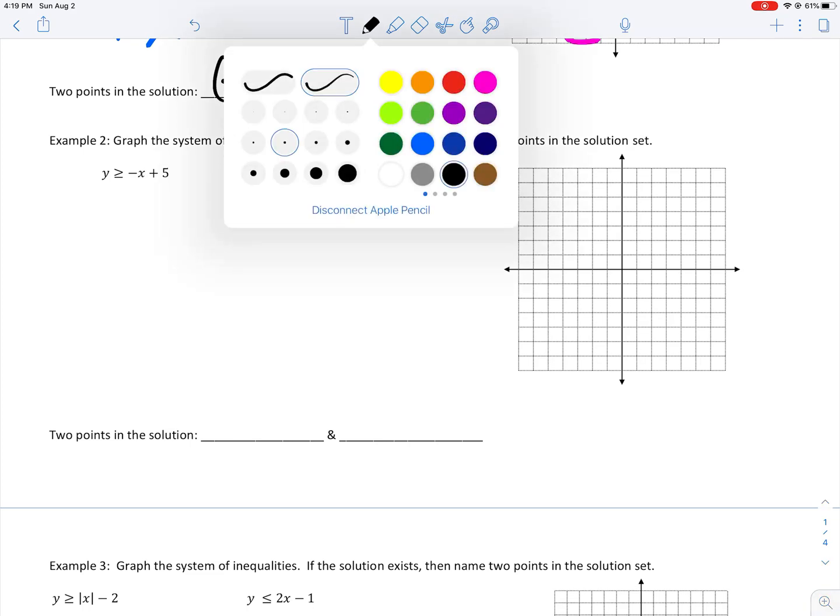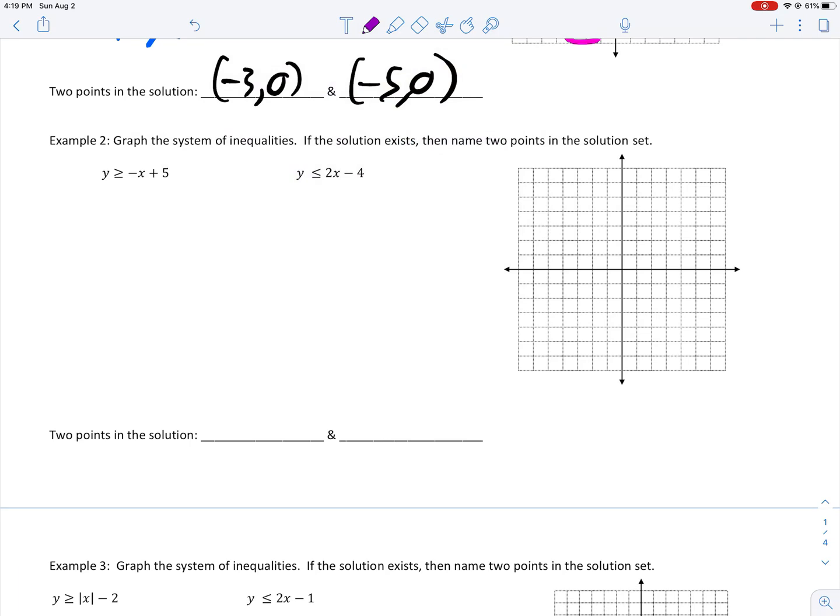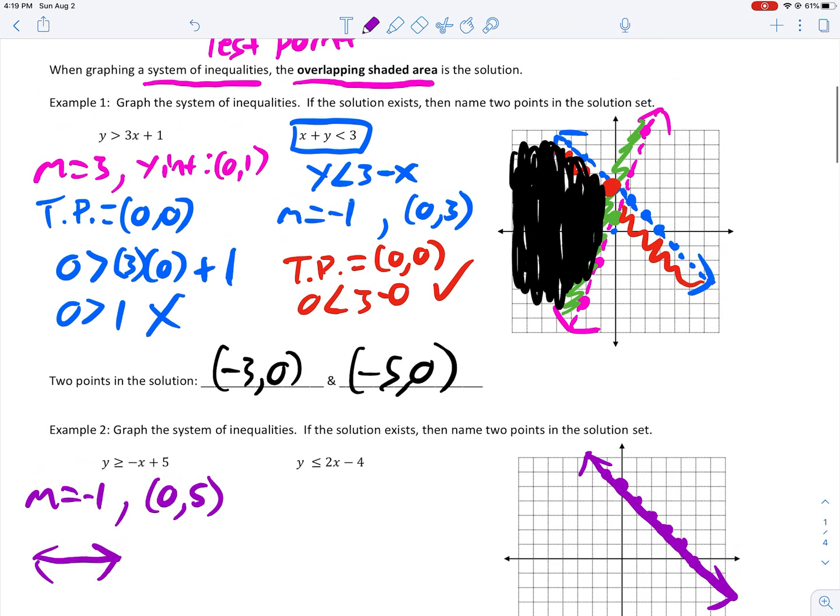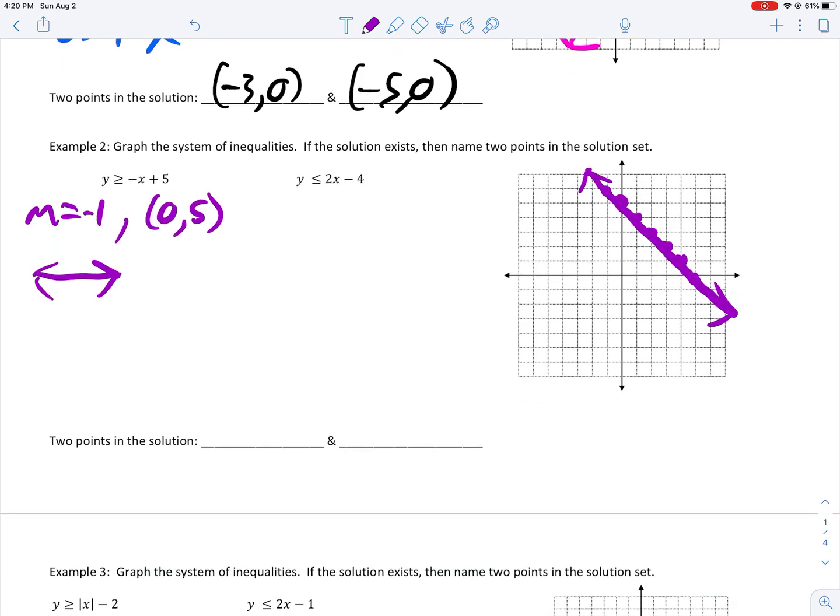So now if you look at example 2, same thing, linear function. I'm going to go purple. Your slope is -1. It's been shifted up 5. So 1, 2, 3, 4, 5, and your slope is -1. This one's going to be a solid line, right? Because it's greater than or equal to, so it's nice and solid. Up here, both of these were dashed, right? So now where do you shade? Again, you could use a test point. Plug in 0, 0.